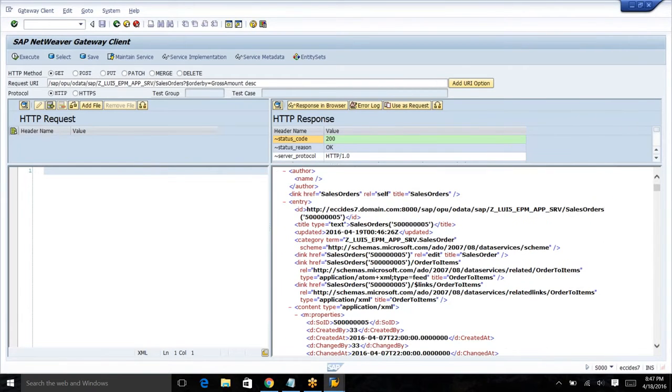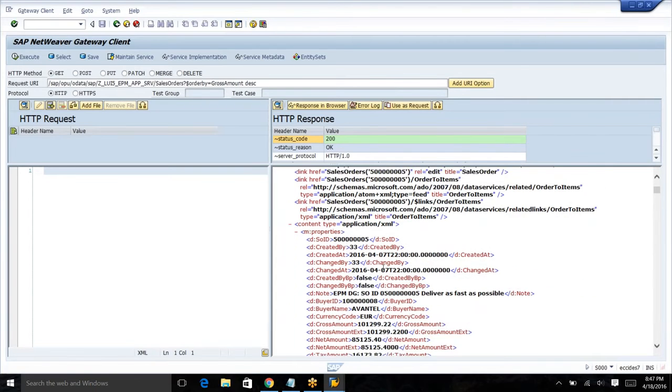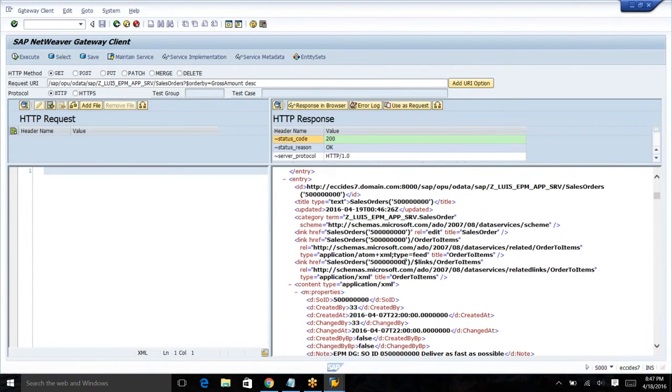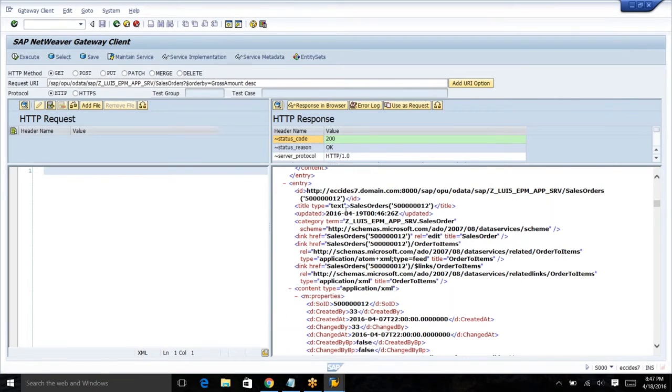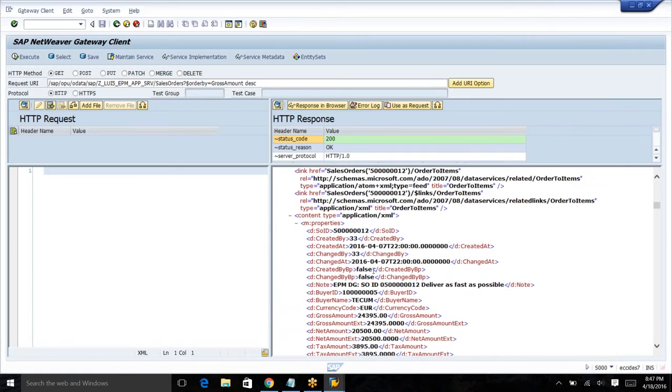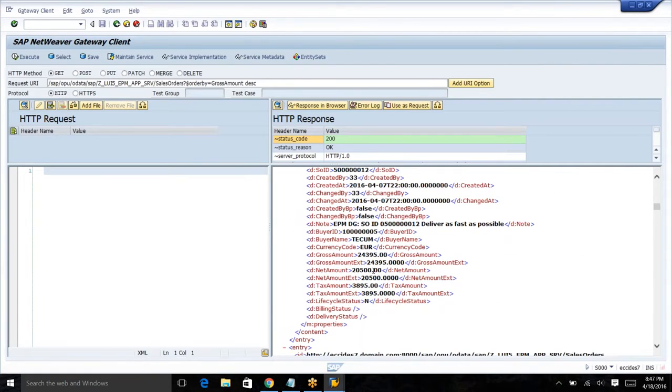So if you look at it, I received 5 million 5. Earlier I had 5 million and 1, so 5 million 1 comes in the second place. I have 5 million and 12. So this is how you sort your entity set by property and the order. Similarly, if I wanted it in ascending order and I wanted to request in the JSON format, I'm just going to say format equal to JSON.